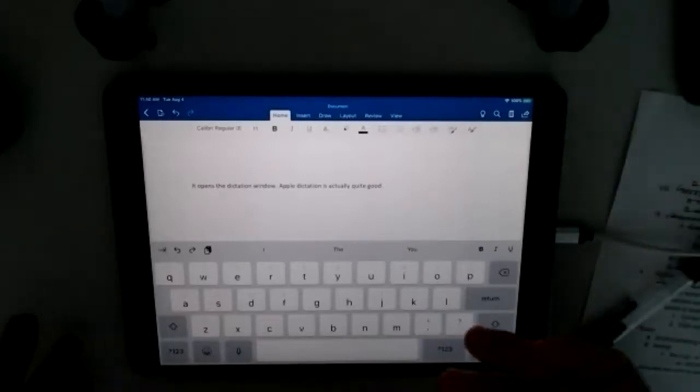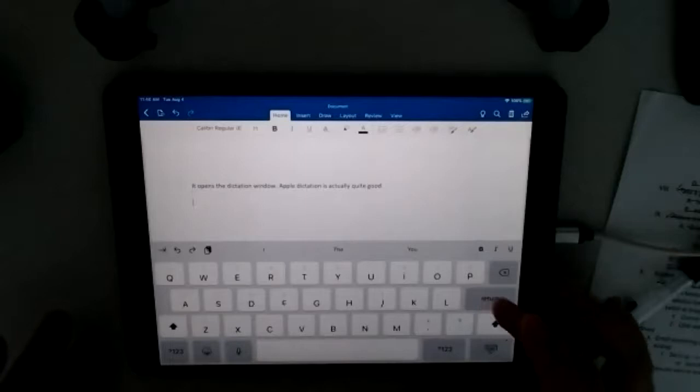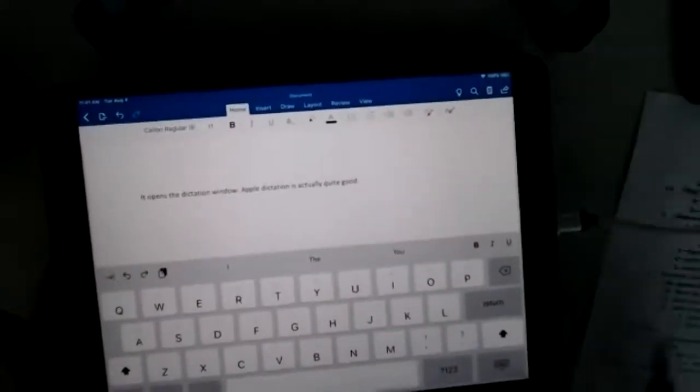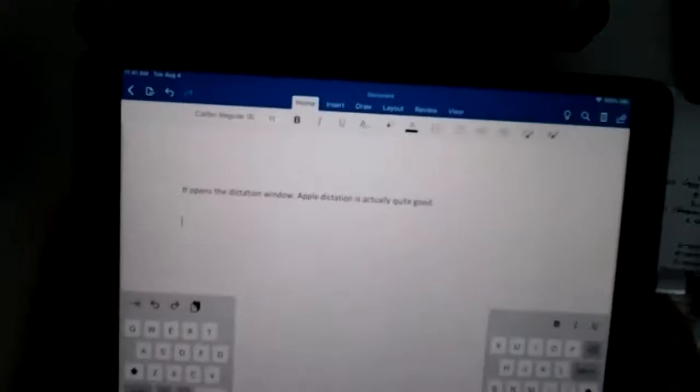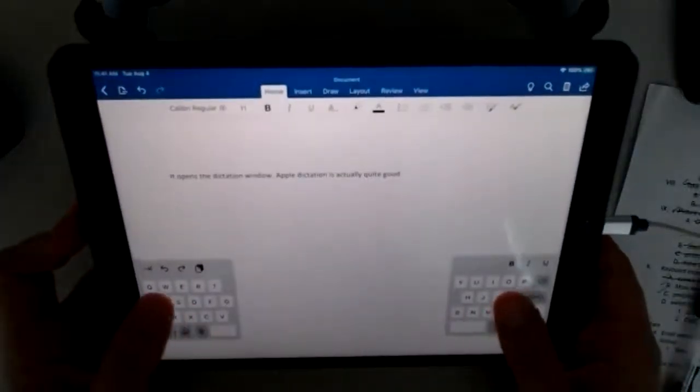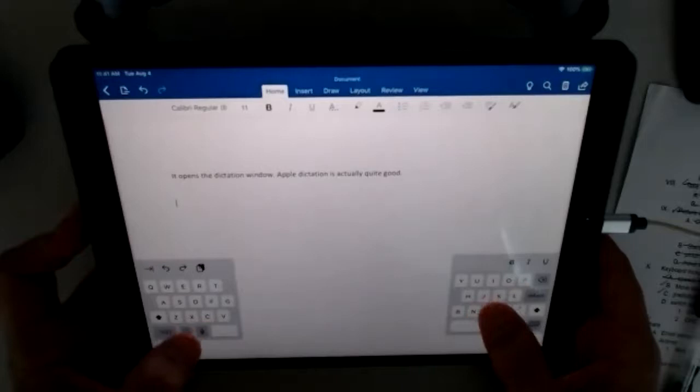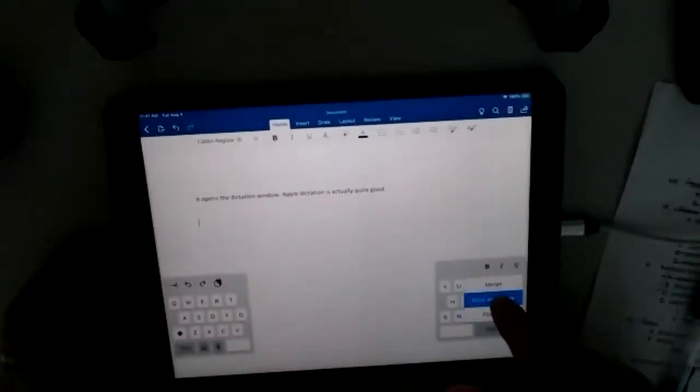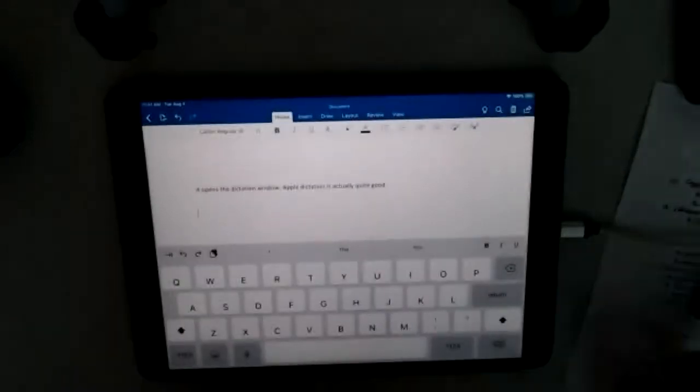Another, so I teach a lot of essays, teaching social studies. I've taught language arts, essay involved subjects, right? If I hold this button down here at the bottom right, and then I move up to split, now I get a keyboard that I can type on with my thumbs so that it's just a little easier, unless I tilt it too far. It's just a little easier for me to sit and type while I'm wandering around my classroom. Same thing, hold it. I'm going to dock it. So that's handy.